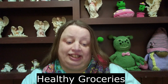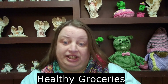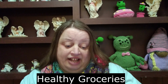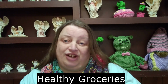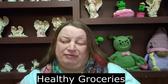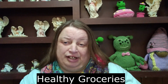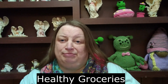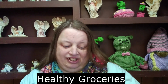And for salad dressings, I tend to buy Skinny Girl. They have some really good flavors. I love the sugar-free raspberry vinaigrette. Now, the downfall is they do have sodium, so I have to be careful how much I use. That's where a lot of times I prefer to make my own salad dressings. But I haven't been up to doing as much as I used to do in the kitchen with making stuff like that.